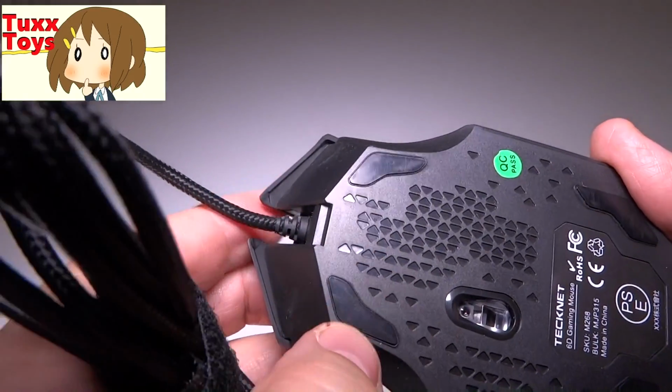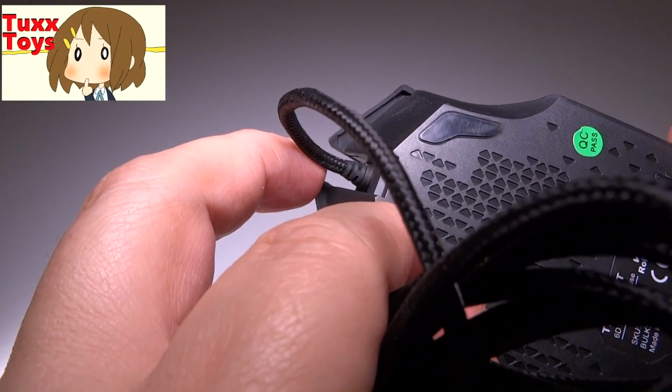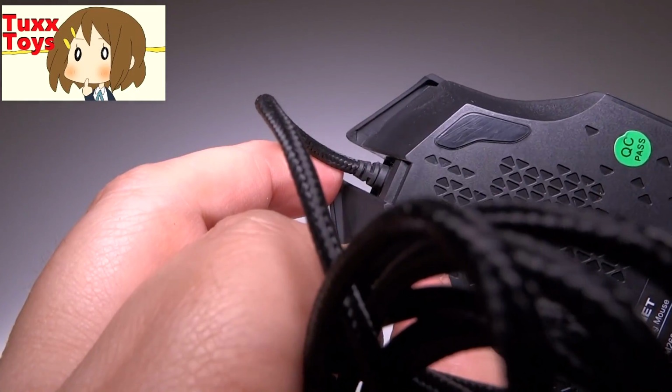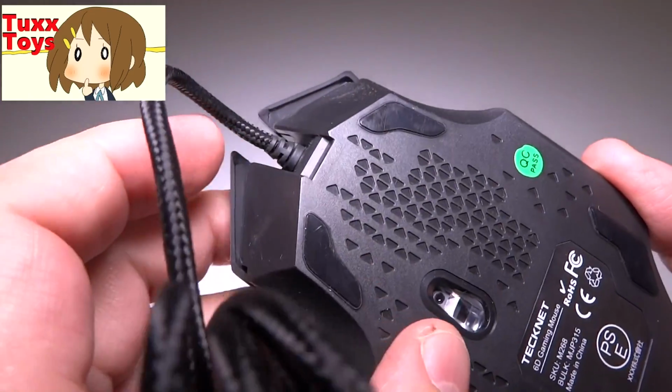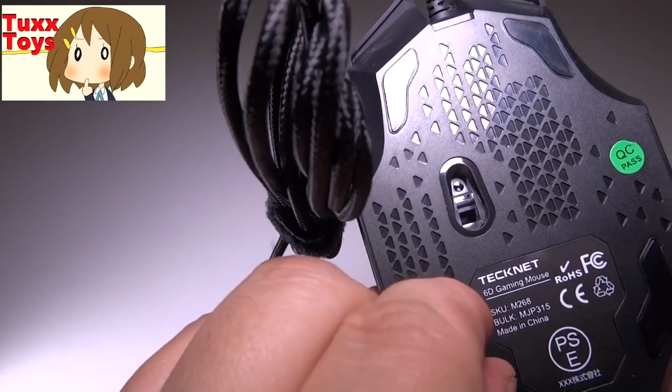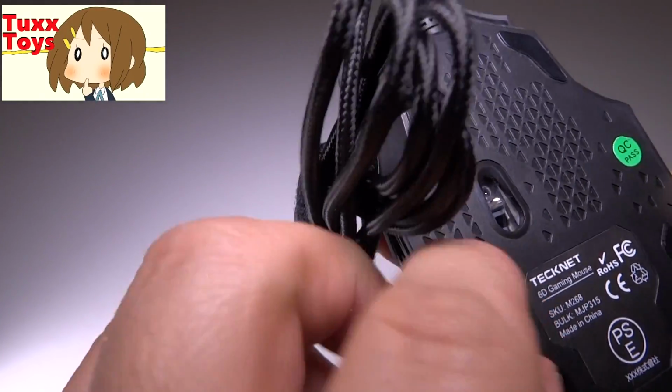Looking at the bottom, it looks like it still has the original little protective cover. Sometimes there's a little bit of a film over these little things, and that's kind of a tell-tale sign if it's been used or not, or if it's something that's been returned and resold. But it seems pretty good, actually.